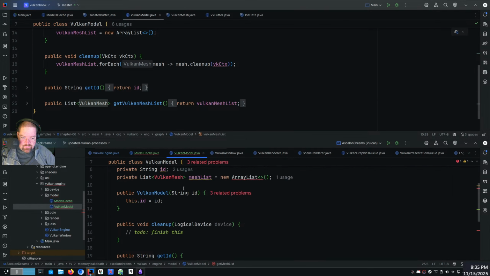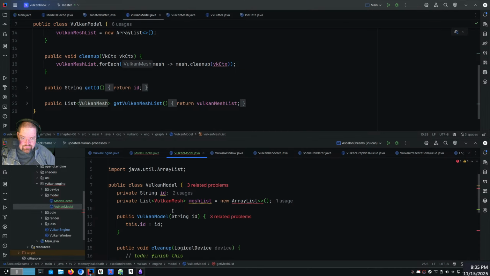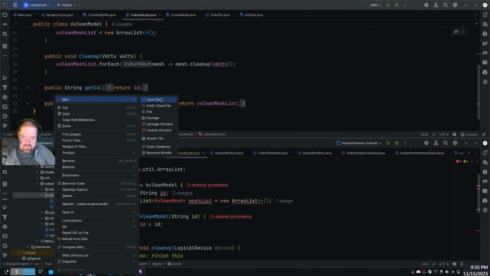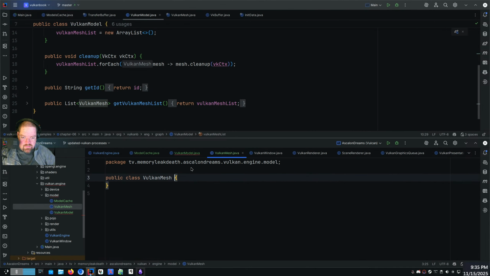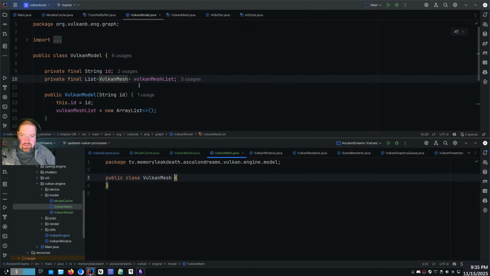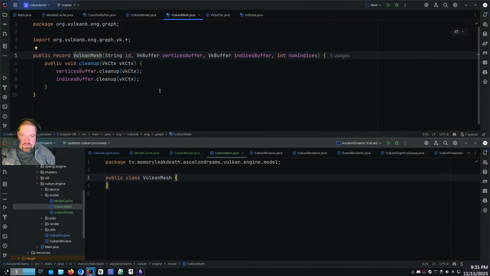In addition to that, wait. Before I go any further, let's get Vulkan mesh here. New Java class, Vulkan mesh. All right. They have it as a record.